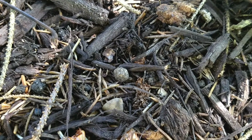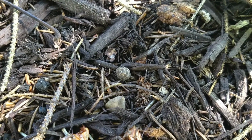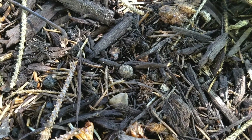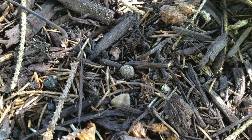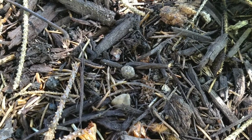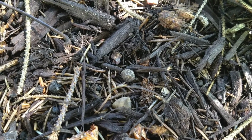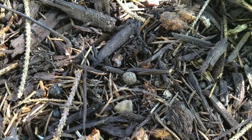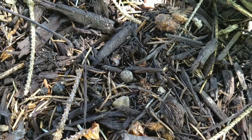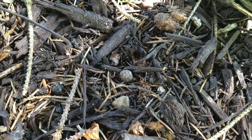This is one of the times that I'm looking extra close to try to figure out what animals have been around my yard. And in the center of my screen here, I can see evidence that a rabbit has been here. It's actually rabbit poop, that little round pellet there in the middle. But when we talk about animal poop, there's a cool word that we can use for it. It's called scat. So once you can identify the scat, you know the animal that's been to visit your yard, whether you saw them or not.